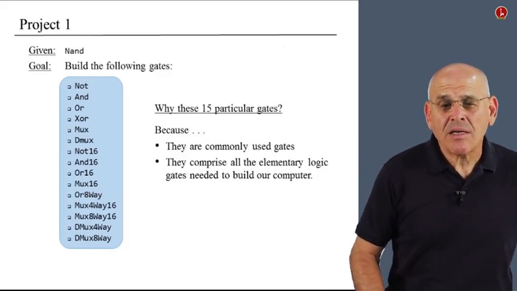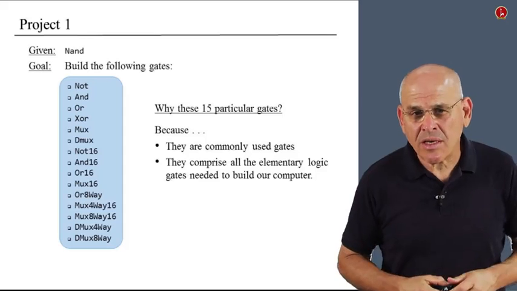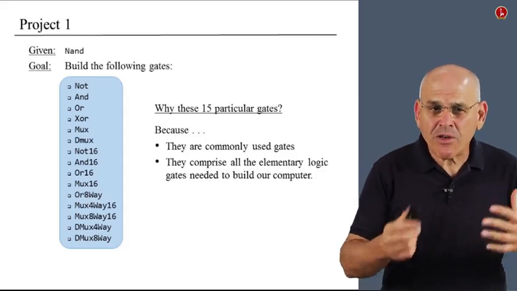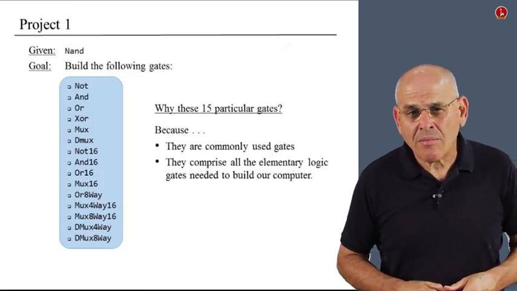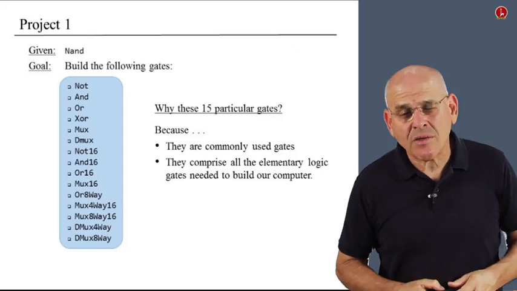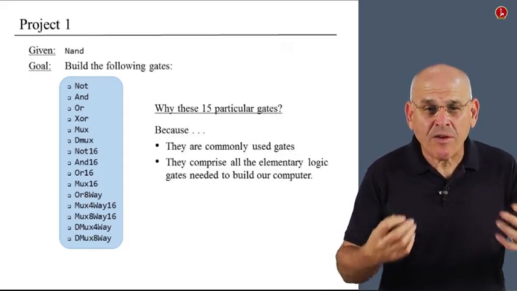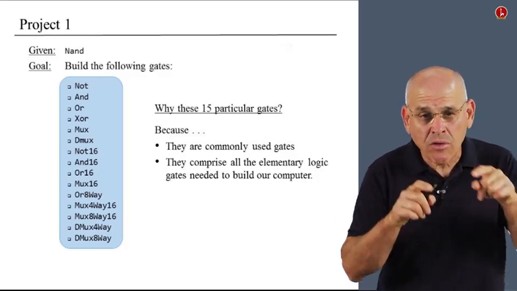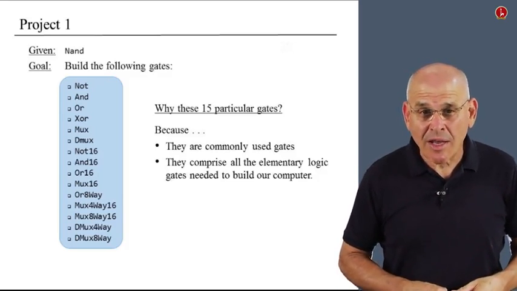And the answer is twofold. First of all, every one of these gates is widely used in almost any construction of a digital device or some version of these gates. And the second answer, which is more practical, is that these gates comprise all the elementary logic gates which are needed in order to build our computer. So Project One lays out the foundation that we're going to use in subsequent projects, because in other projects we're going to use these chips in order to build more complex and more interesting functionality.